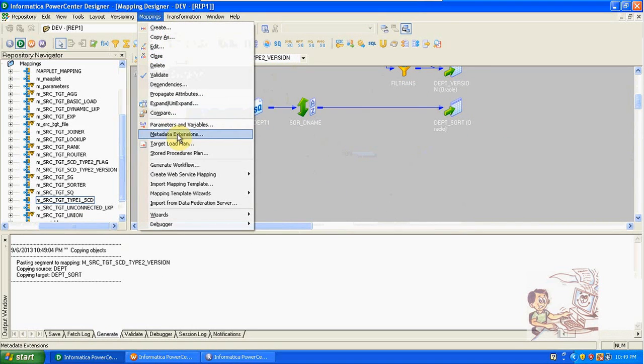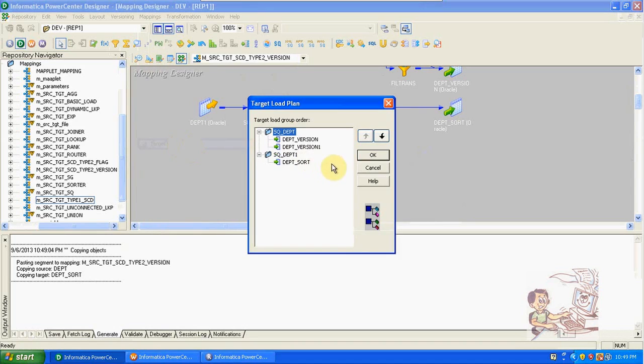We can change the target load plan, so which one do we need to run first? Based on this order, the first flow will run, and after execution of the first flow, the second flow will start. Like this we can also create the dependency.